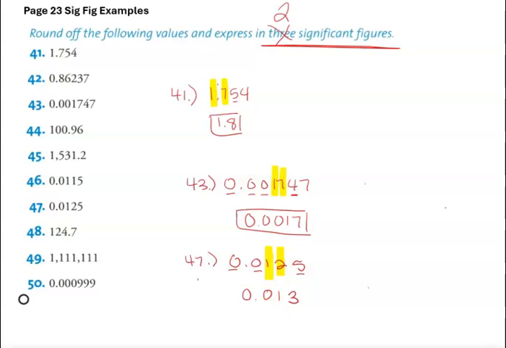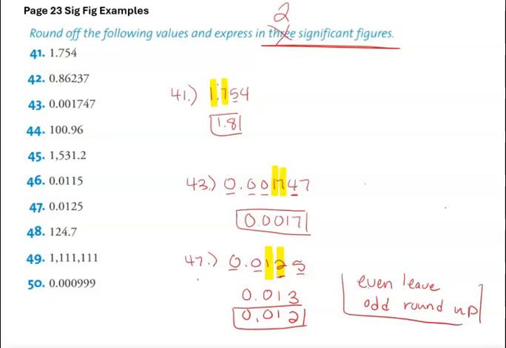0.013. But if we end up doing the rule, remember that real weird rule, third rule that we talked about, where we said even, leave, or odd, round up? This is actually, because this 2 is even, our answer is 0.12. And that's because of this third rule of rounding up.